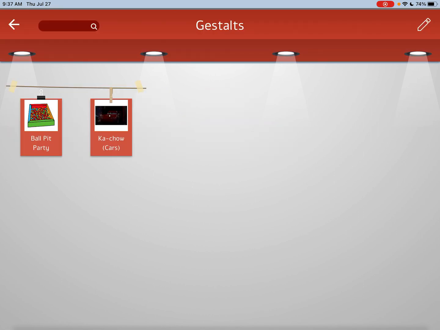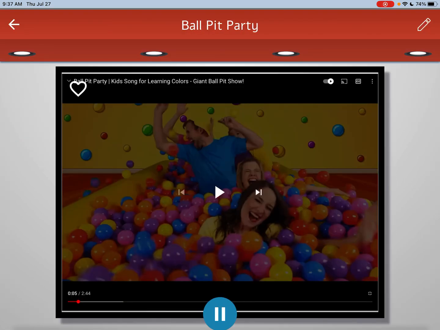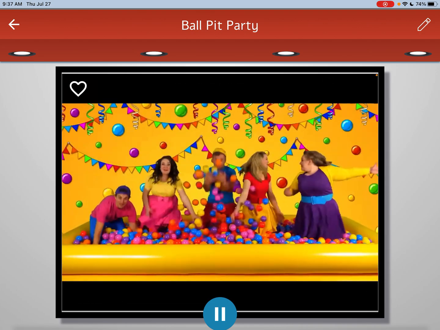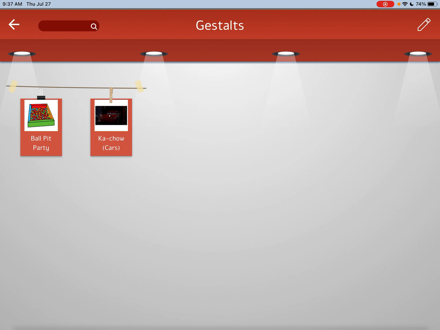And then Gestalt. So I had a student client, a couple of them, who used that ball pit party video as a way to request to go to the sensory room or to comment that the sensory room was fun.